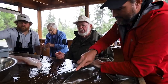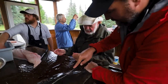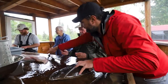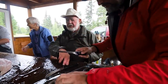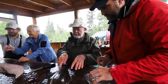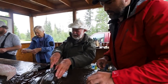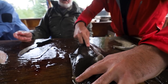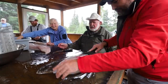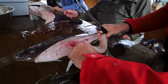I think so. And come right down to this line here, and then right down the line. And you always miss some. Now I take the knife and I press it down against that backbone. And then I'm pushing down on it pretty hard. You want to just slide right along those bones. You can feel it sliding along the bone. Wow, nice. Is that all right? Yeah. Very good job. That's for the first one.